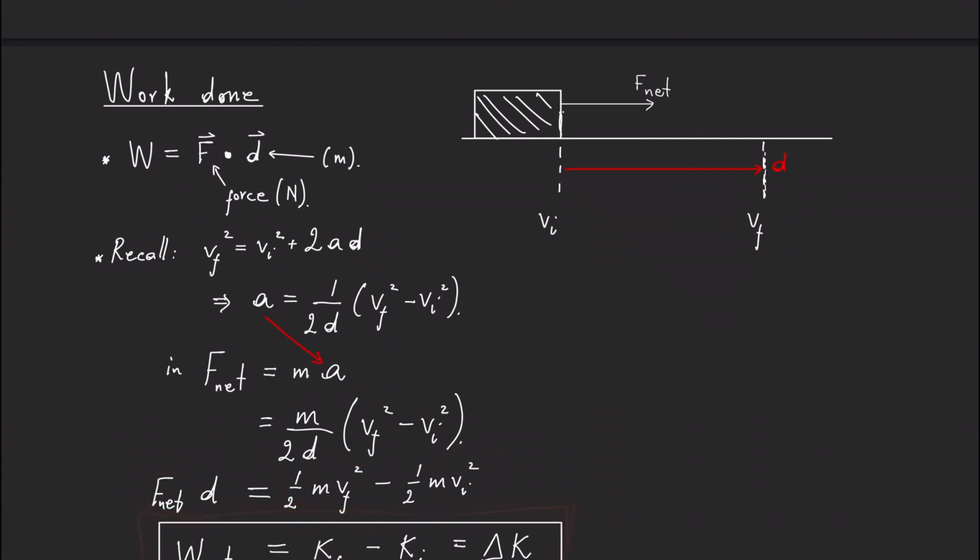It may well be the crown of the chapter. This box here is what we call the work kinetic energy theorem, because it quantitatively connects the work done by a force to the amount of change in kinetic energy. In other words, if we know how much work the force has done, we know how much the state of motion will be changed. This is essentially the crown of this chapter.